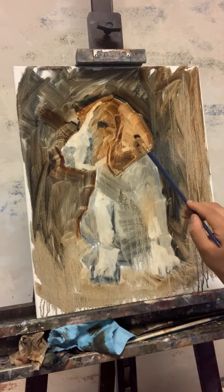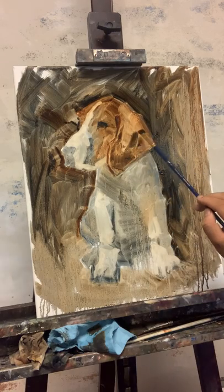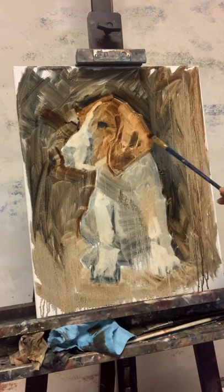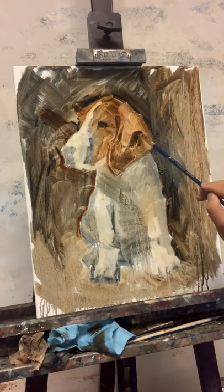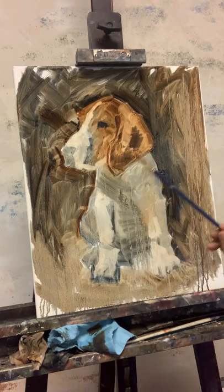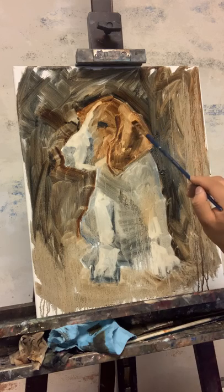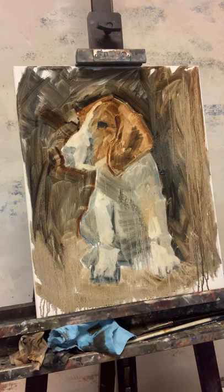So I'm moving the brush strokes not randomly. Once I block it, I could block in the area randomly, diagonal, horizontal, vertical. But when I'm ready to work some of my colors in, I'm just gonna work them in the direction of his fur just for my brain to believe what I'm doing, okay? Right now my brain might be thinking like, I don't know what this is. Is it fur? Is it soft skin? We know it's fur because it's a dog, but we have to let our brain actually understand that as we move our brush strokes, okay?